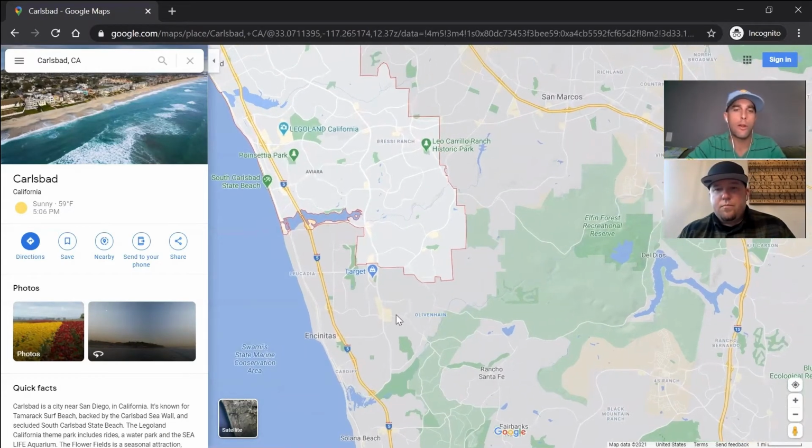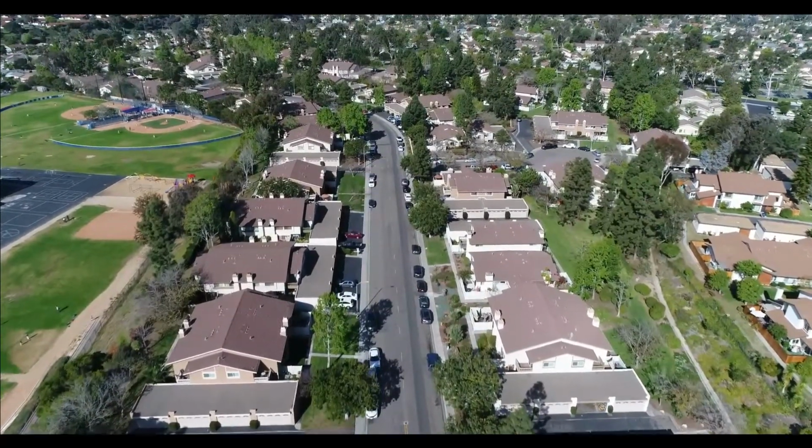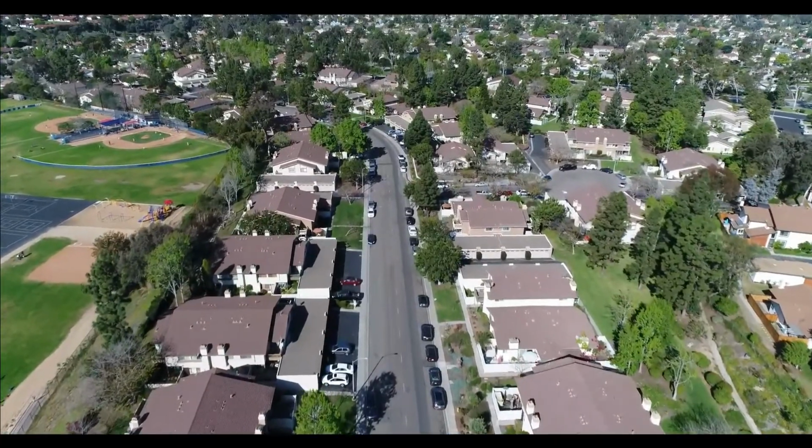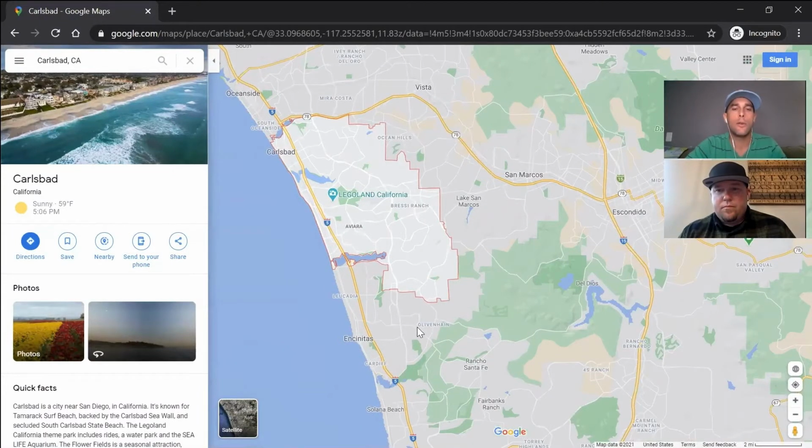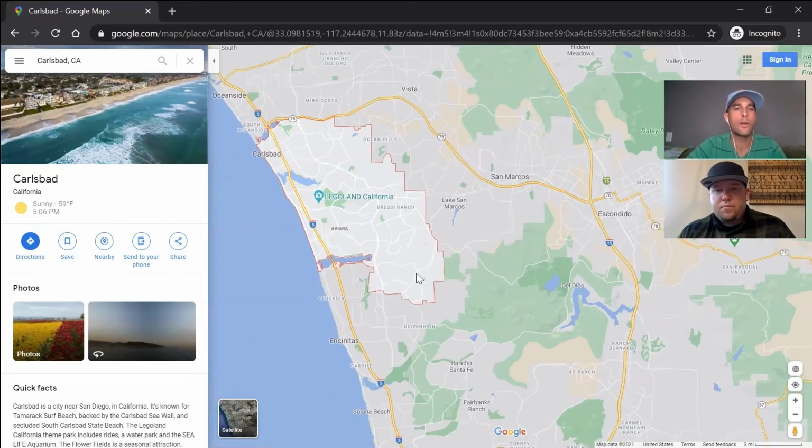There are a few little starter communities back here, Village Park, this eastern portion. There are some condo options as well. But for the most part, if you are comparing between here and there, get out there, drive it, and see what feels right. Figuring out where you want to live is going to be a lot of feel, how it is when you're cruising through or walking through. We'll do our best to get you educated and show you all the areas, but when you do decide to come out and you need a plan, just hit us up and we'll walk you through and send you to areas that might be worth checking out.